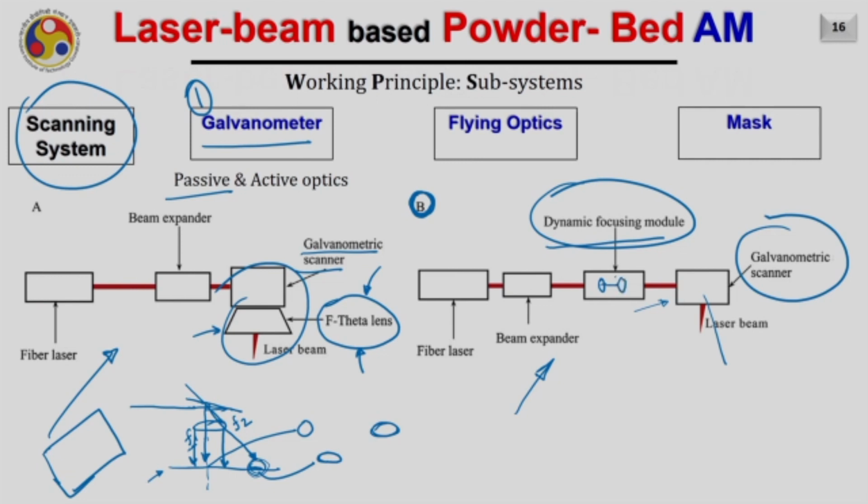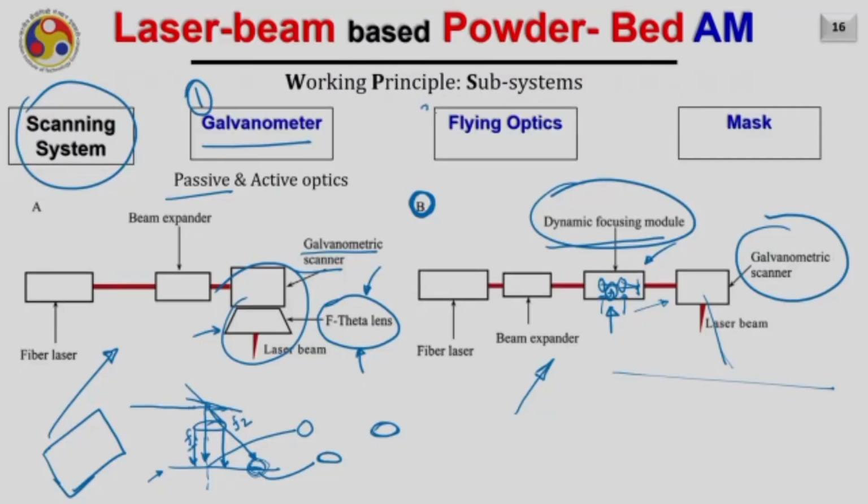For example, there are a few lenses inside this DFM. I am just trying to explain this briefly. If I change the distance between two lenses, then of course the focal point of the laser beam will change. So, if I am projecting it away at a particular location, then of course I will change the focal length dynamically in the dynamic focusing module. This active change in the laser beam spot size and focal length which is projecting on the bed gives us freedom to increase the size of the bed as well.